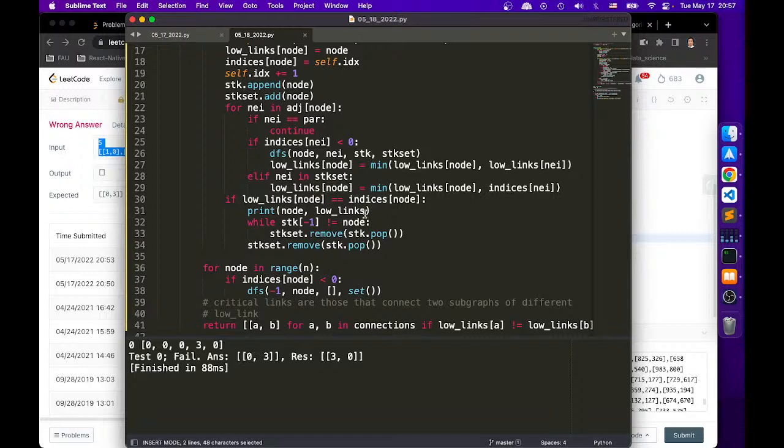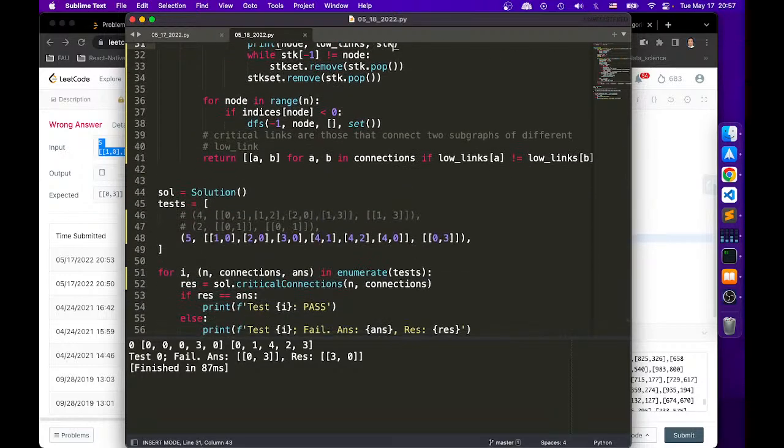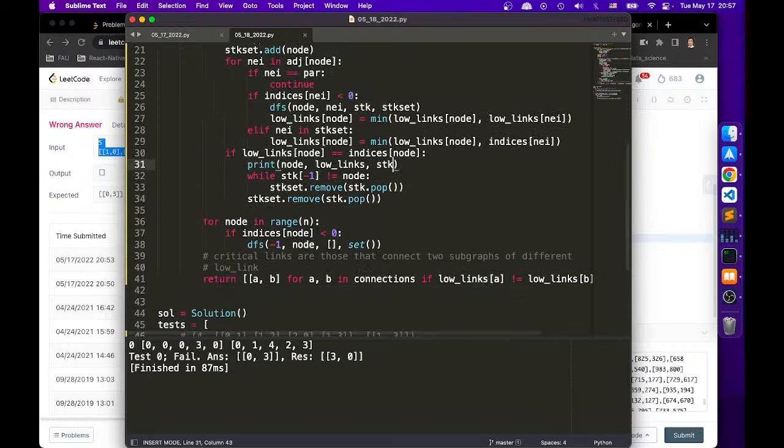Actually, I need to know the stack. 0, 1, 4, 2, 3. Huh. How? 2 go to 3? No, 2 doesn't go to 3.